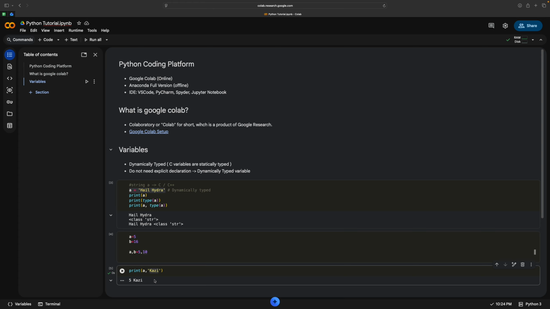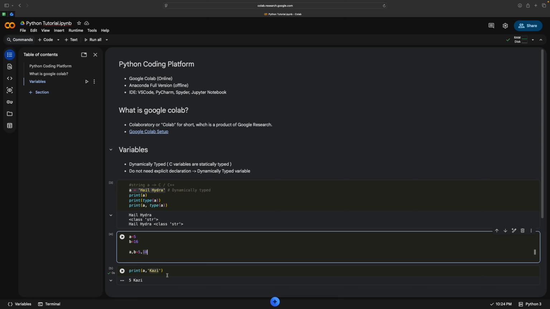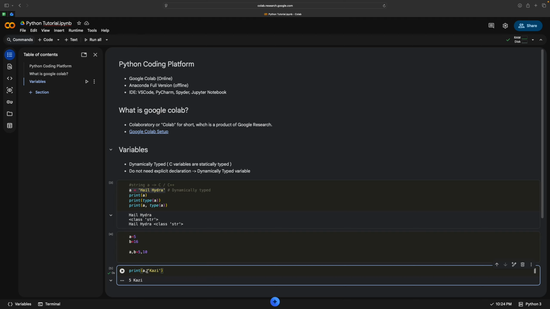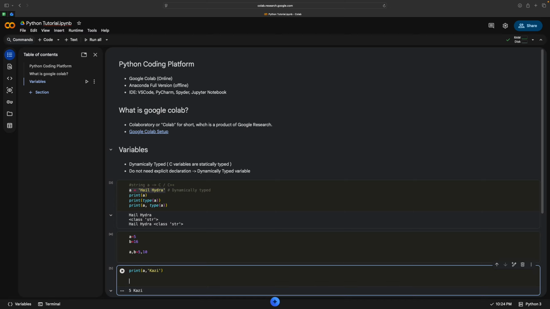So suppose we want to print multiple things without using this kind of comma separated statements. Do you remember, like in C, suppose we used to do printf. Suppose I want to print my name is Kazi, and I have suppose %d amount of apples, %d apples.